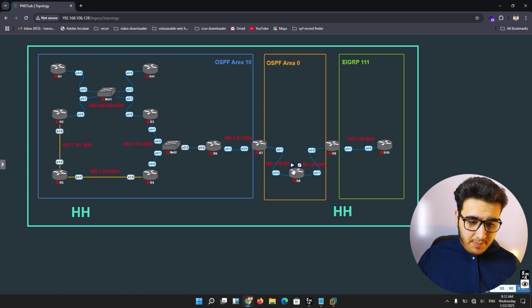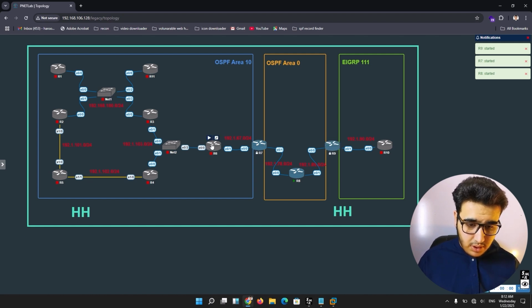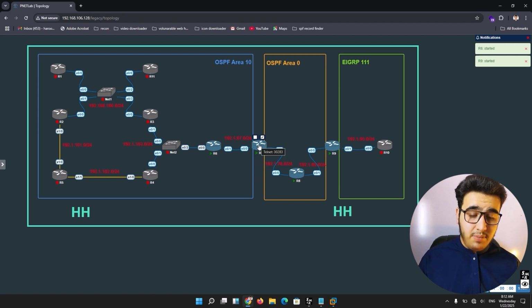So I have configured all the IPs in here. I will just start these routers in here, and also this one, and also this one. So the routers are started, so let's open them. I have configured the IPs for them.